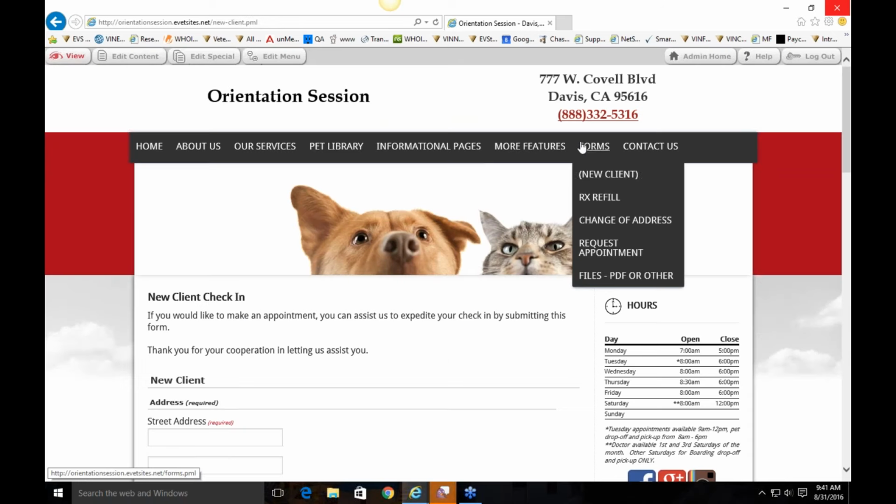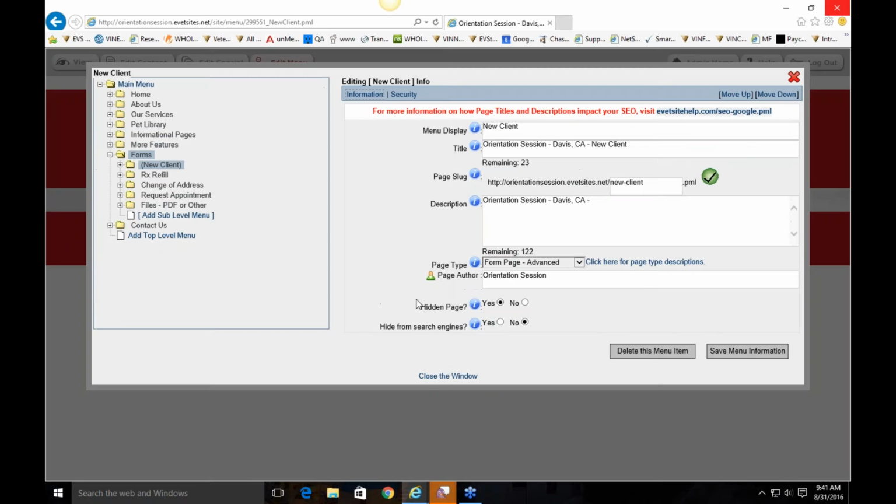And you'll also notice that out here as well. So if your client were in here, they would not be able to see this. You would have to be logged in. And then if you decide that you're ready to take it live, you just come back into here and say no. And then you'll notice that those parentheses disappear.